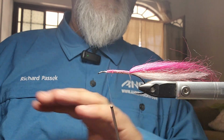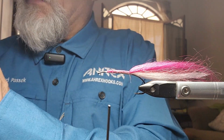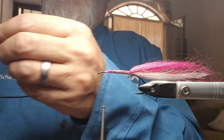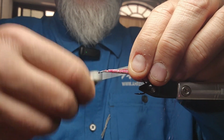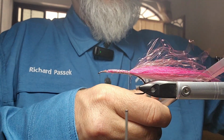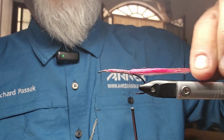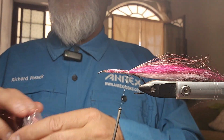So now repeat one last little bit of angel hair. Again, back up to the front, just tie that in right on top. Go back and just cut it to length that you want it. There we go. So there's my tail completed.